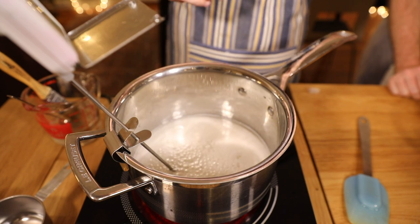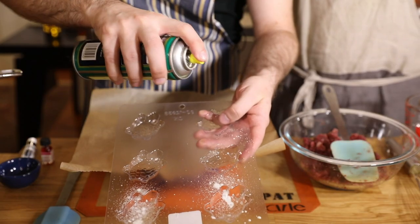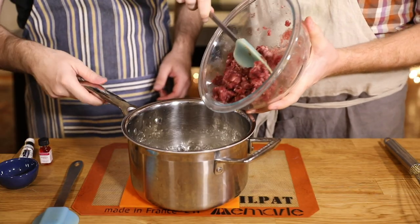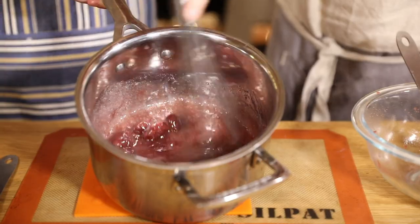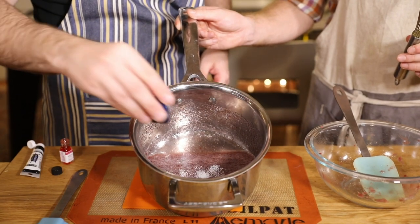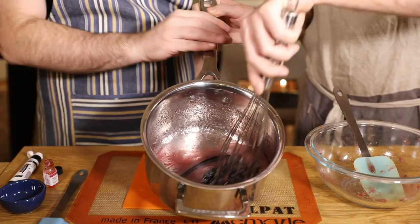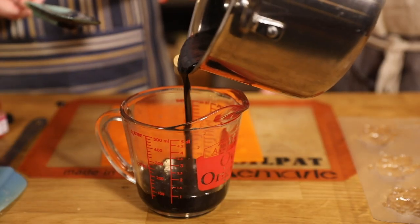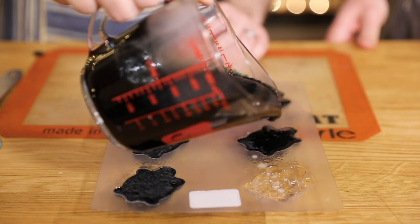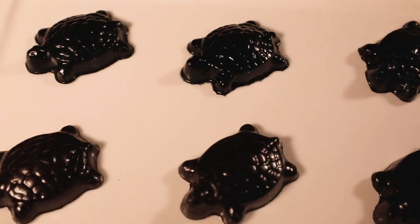Place a candy thermometer on the side of your pot, making sure it doesn't touch the bottom of the pot. You want to cook this to 290 degrees Fahrenheit. It's a good idea to spray your candy mold with some cooking spray — in testing the recipe, they did come out without doing this, but it definitely makes it easier. Once the sugar has come to temperature, take it off the heat and add the gelatin mixture into the pot. Give it a good whisk until all of the pectin and gelatin have dissolved — this might take a minute, so just be patient. Once that's all melted, add in the pinch of salt and your candy flavoring, then add the food coloring — be generous, we want these turtles to be nice and dark. Pour that mixture into a heatproof measuring cup and then carefully fill your molds. This stuff will start to set right away, so work quickly. Let them set at room temperature for at least two hours, or until they're completely firm. Then unmold your gummies — and there they are: my Over the Garden Wall gummy turtles.